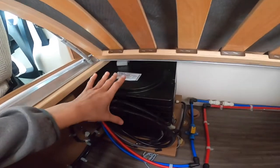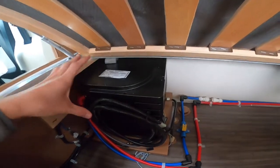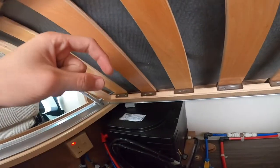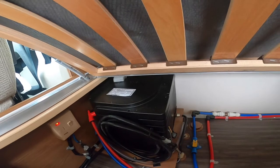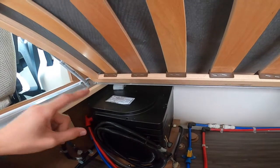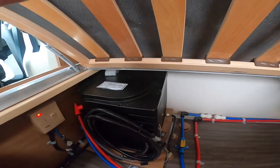Behind the driver's seat, underneath the long bench seat, is where you'll find your boiler. The boiler holds 10 litres of water. It's very important that the water doesn't freeze in the boiler over winter. To let the water out, lift this toggle into the up position and leave it stood up during storage. 10 litres of water will drain out directly underneath the vehicle. Should it freeze in the boiler and you haven't winterized, it's very expensive to replace and isn't covered under warranty. From about October through to March, make sure this is completely empty of water.